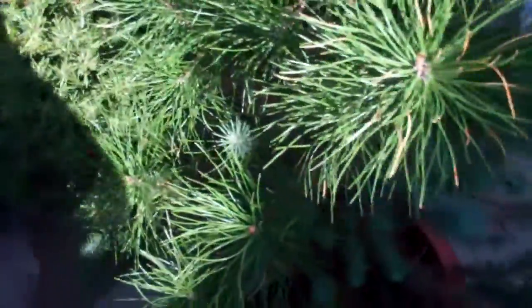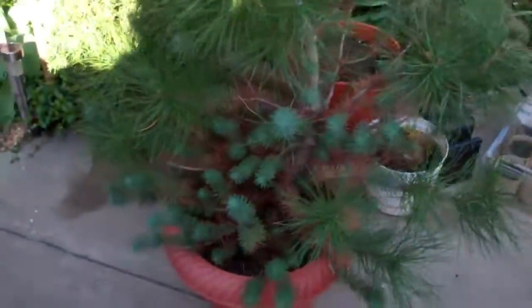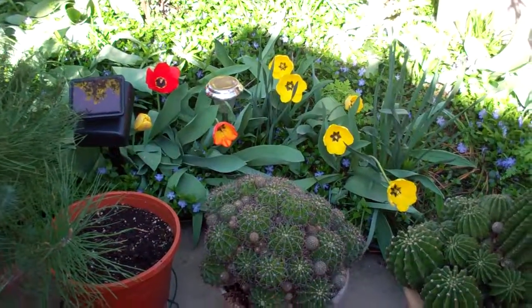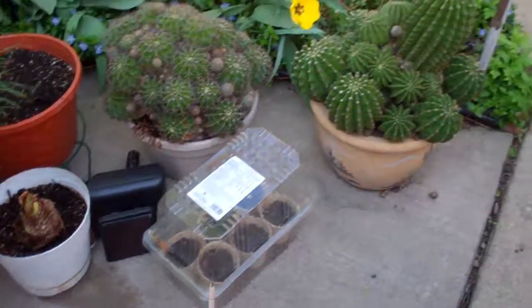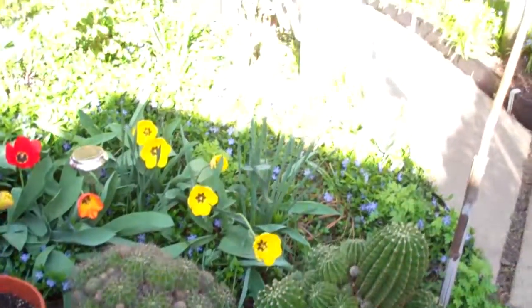There's my rosemary, my pine from the Mediterranean. I know the light is not so good for that right now. There are a few yellow tulips and other things, and I've been planting a little bit here and there, but we've been having some cold nights so I've been bringing things in.